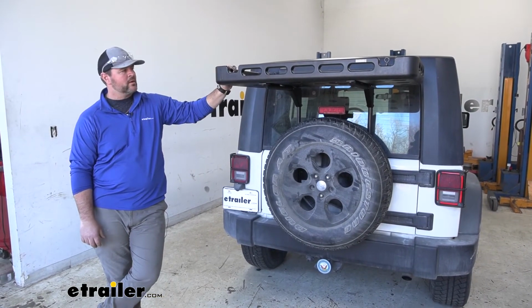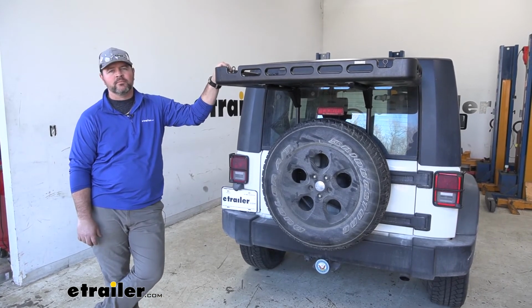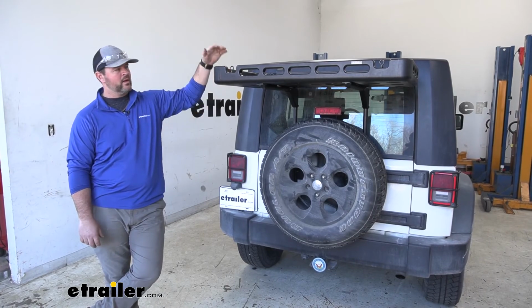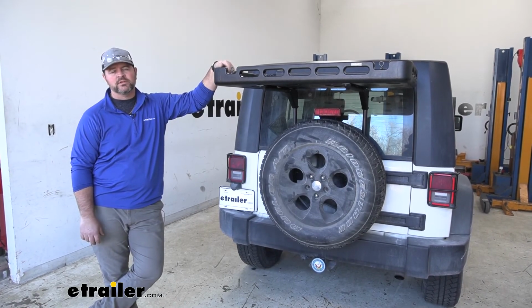That'll do it for a look at the installation of the Bestop HighRock 4x4 Tailgate Rack Bracket Kit and Universal Tray on a 2009 Jeep Wrangler Unlimited.